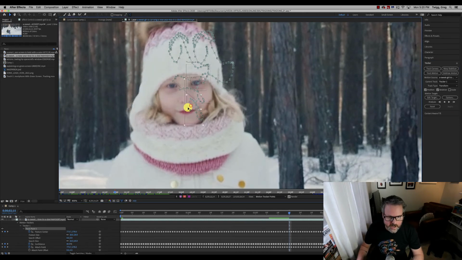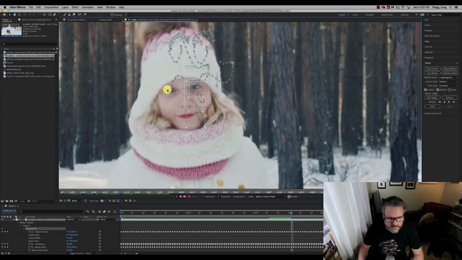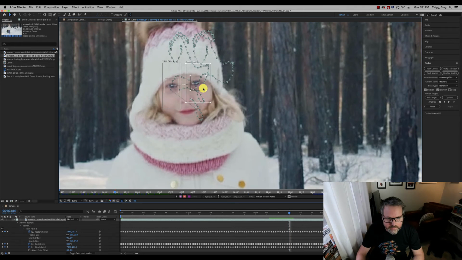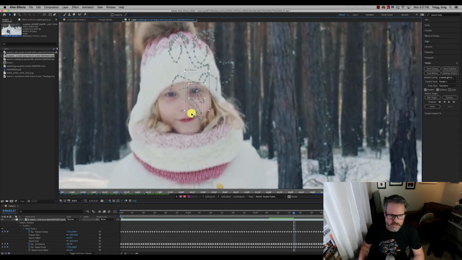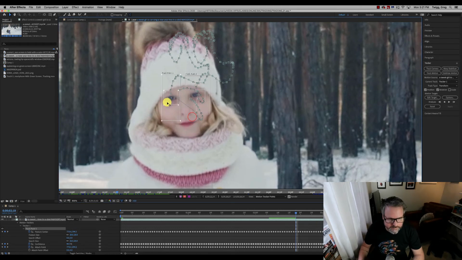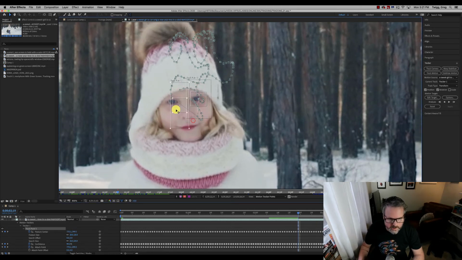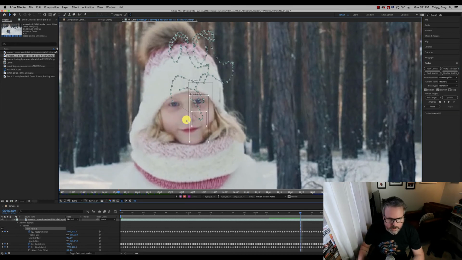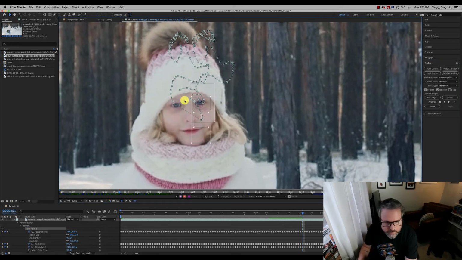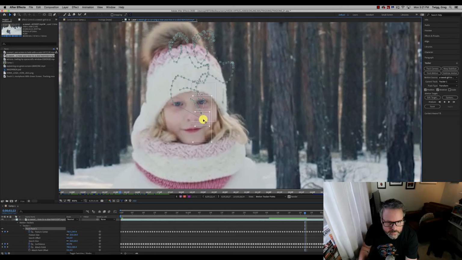So I could go through frame by frame. Sometimes you have to do this, and oh man, I can't tell you how many times I've had to do this. How's the last one? Looks okay. So anyways, you get the idea. I'm just going through frame by frame, moving that center point to the center of her eye. I'm going to race through this. This is why we have two hands.